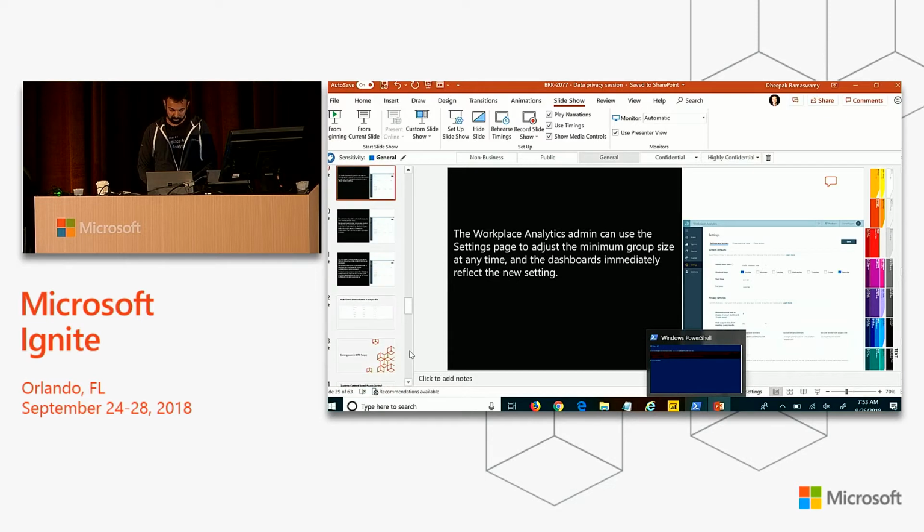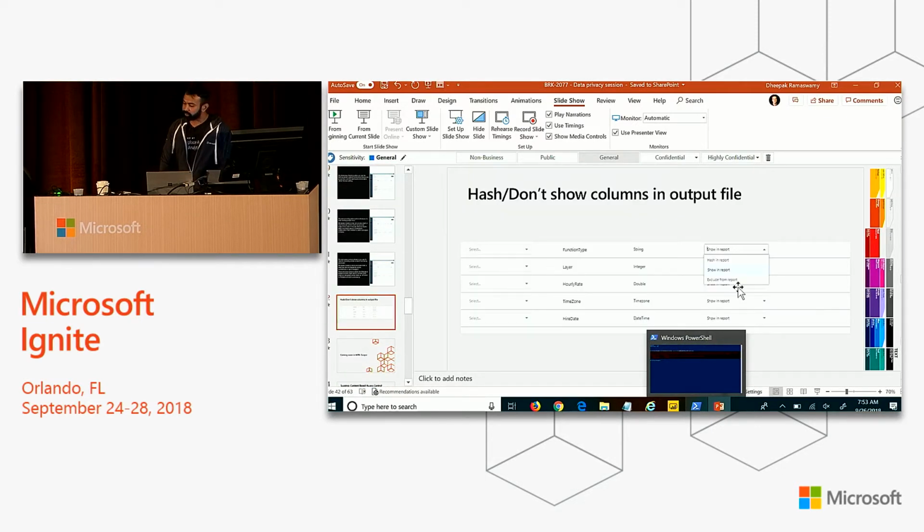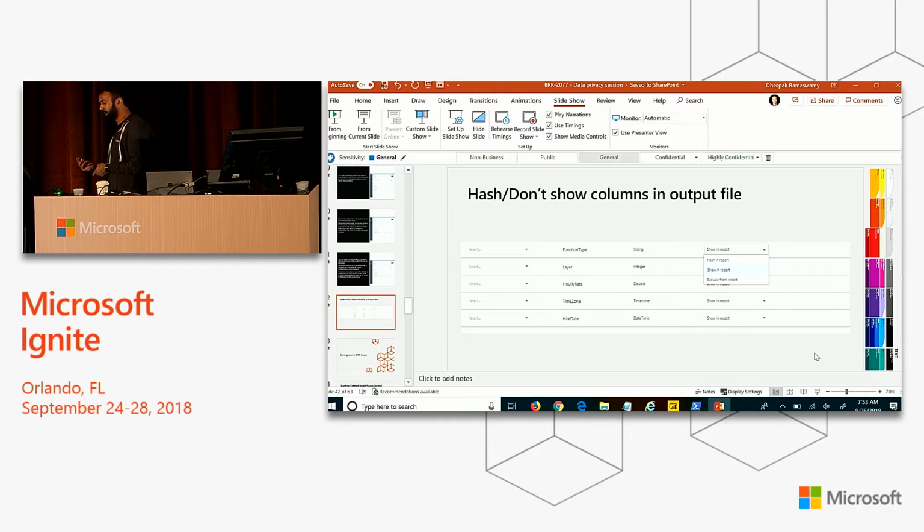So we talked about those. We also have this option of saying when you actually output the data. Remember I showed you this output data file where you have that person ID, and that person ID also has the other HR attributes in the output file. You have the option to say, I want to hash that output column as well. So all sorts of privacy features are built in, and depending on your organization's requirements, you can go in and control these features and make sure that any sort of privacy-related requirements are met using the product.